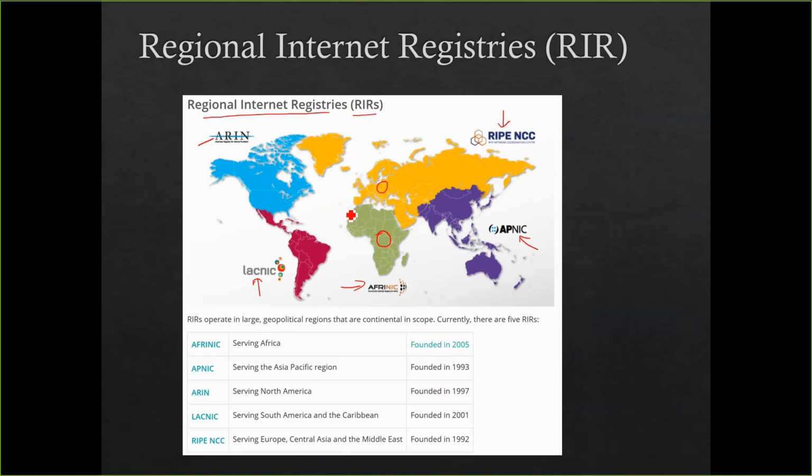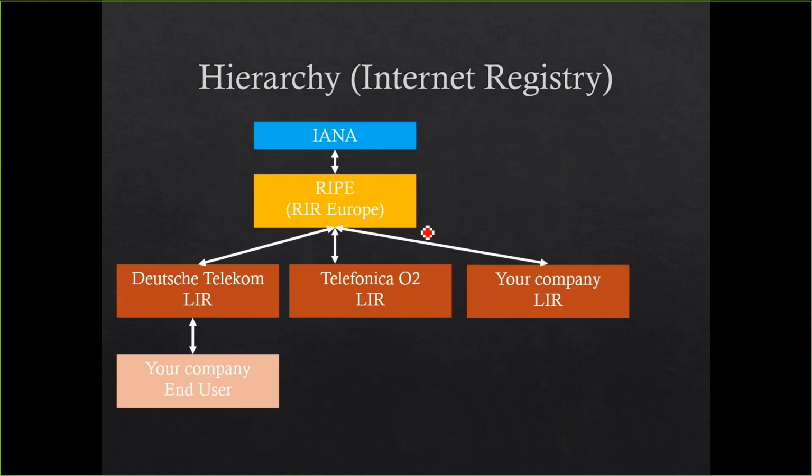And there is some historical significance, right? I'll talk about that later. And then what happens is IANA is this global organization, and if you are living in Europe, then RIPE is the agency, and all the big telecommunication companies come under RIPE. Like Deutsche Telekom is a kind of LIR. LIR is called the local internet registry. So RIR is the regional, and the LIR is the local internet registry.